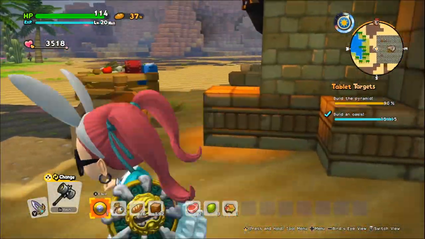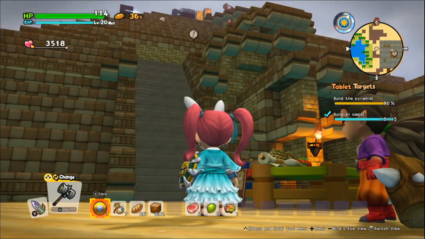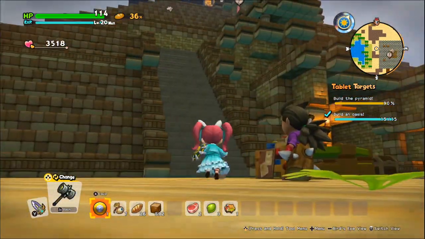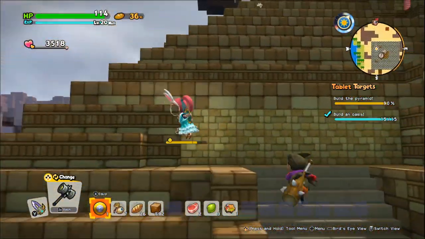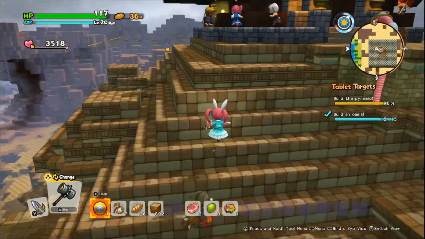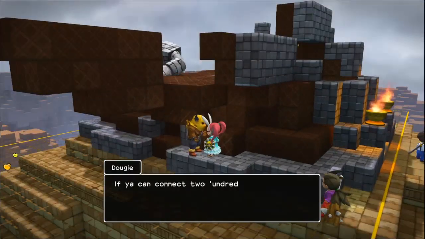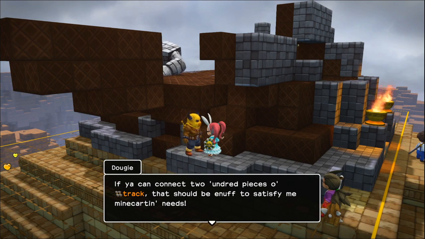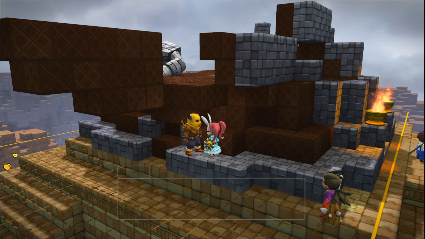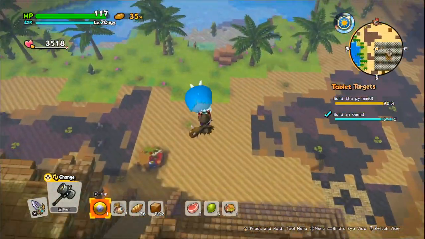Okay, so our last quest is to make a roller coaster. Or something like that. I forget what exactly it was he wanted, but let's get to work on that one. What do you need? 200 track. 200 track, that seems fair. I think we can do 200 track.